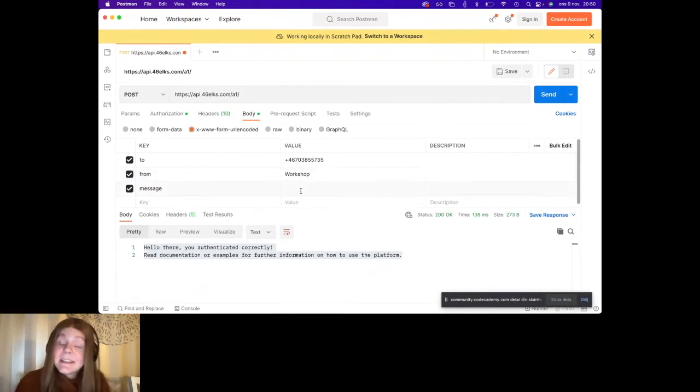And also a limitation there, if you're ahead of the class and try something, if you send it with a text sender, it will not be possible to answer from your cell phone because this text sender is not connected to a different cell phone number. So it cannot receive a text from your phone afterwards. Just so you know about that. But I've written workshop. You can write something else and try it out between 3 to 11 characters. And then the message I'm going to send is, we're live.